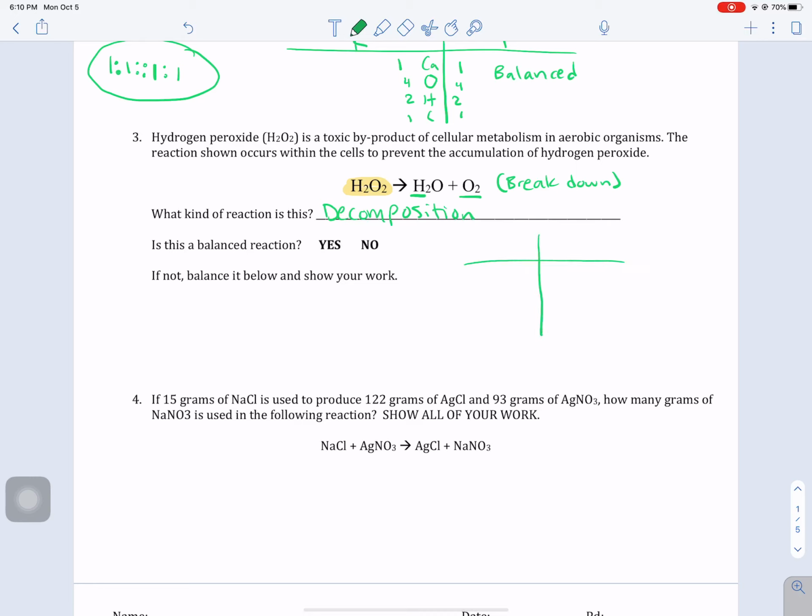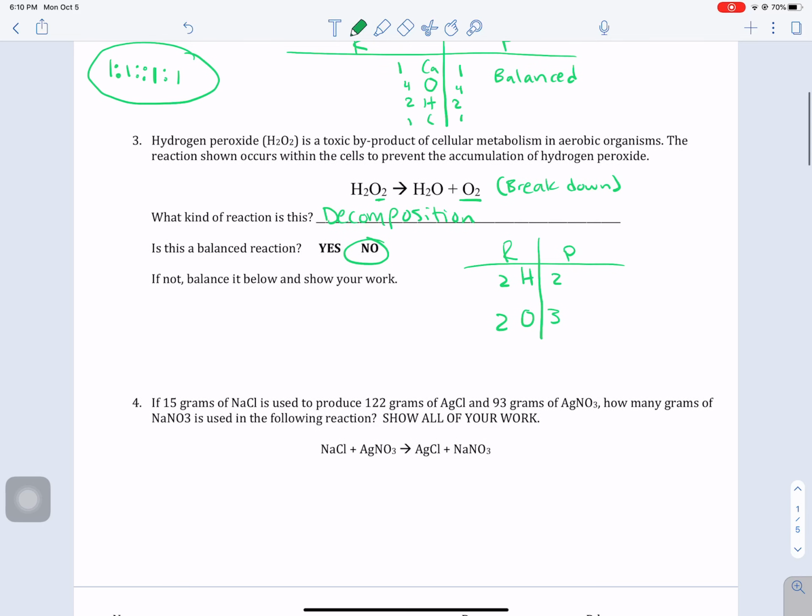So let's do the wrap. You have hydrogen and oxygen. Here's your subscript, so we know we have 2 hydrogens here and 2 hydrogens here. Oxygens: we have 2 oxygens here, and oh, there's a difference. We have 1 here and 2 here, so we have a total of 3. So the reaction is not balanced. Then we have to figure out a way to make it balanced.